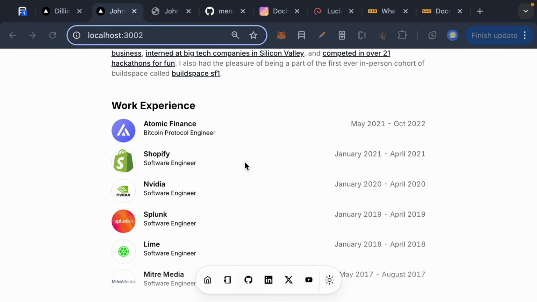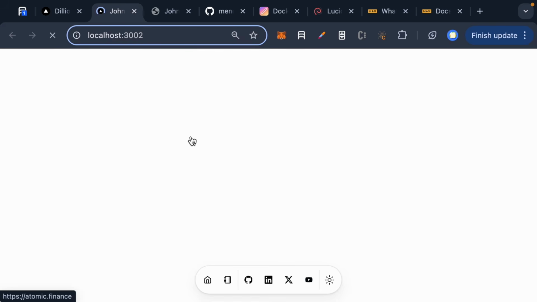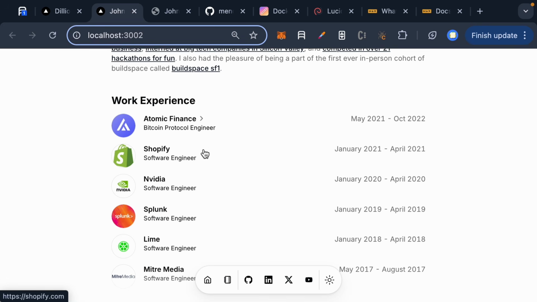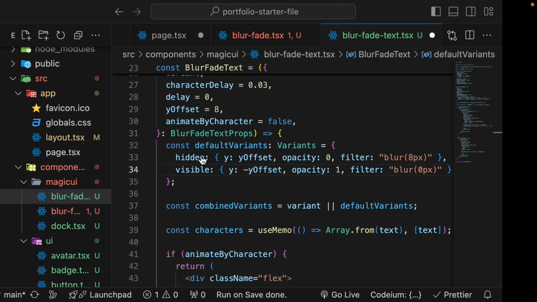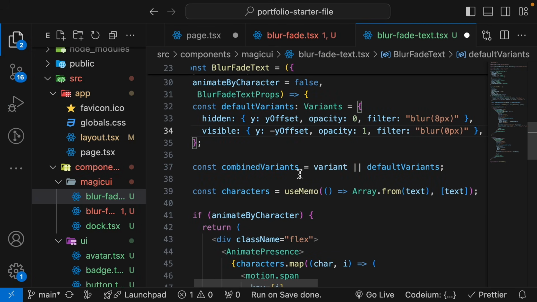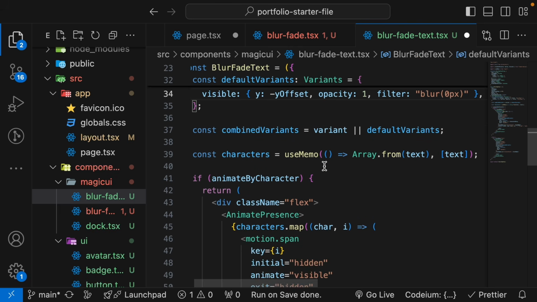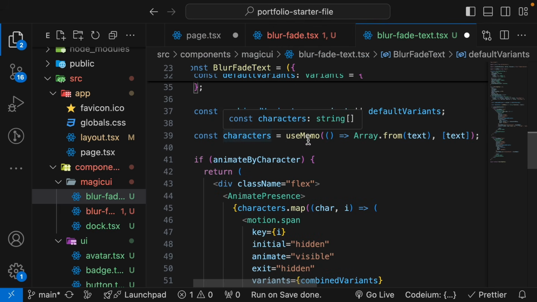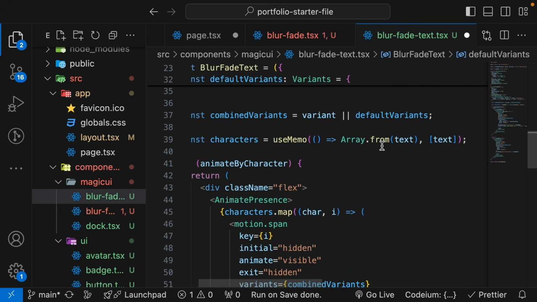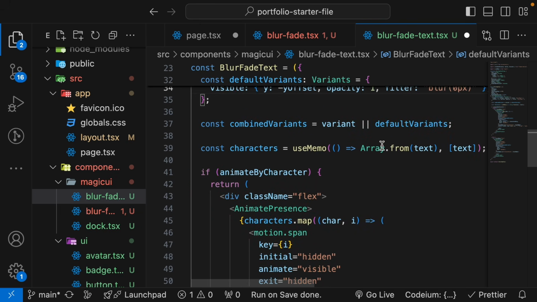So when we check it critically, we can see that, right? So it loses its blur as it turns visible. And we have this here, which combines the provided variant with the default ones. And this here splits the text into an array of characters, using the useMemo hook to optimize the performance.